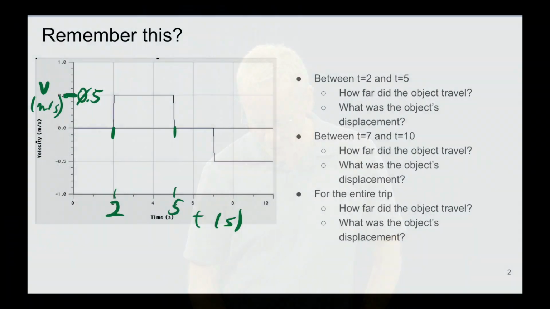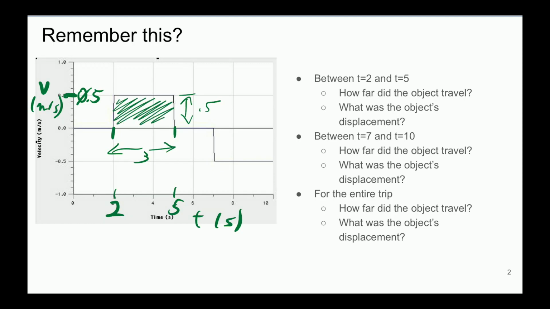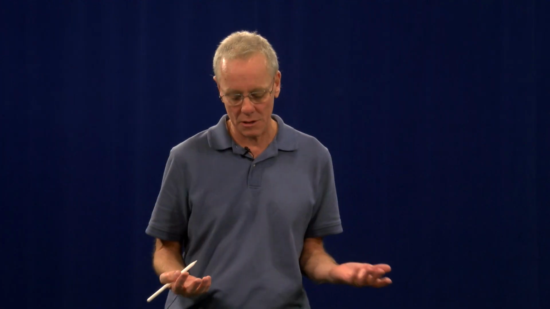So if you look back at the graph, what you've really done is you've taken 3 seconds, right? And you've multiplied times 0.5, right? That distance is 0.5. And if you look at that, that is something you've done in geometry class. You've just taken an area of a rectangle, right? The base times the height. That's the rectangle. So turns out that if you take the area under the graph for this rectangular curve, you can find out that the area is the same thing as the displacement.